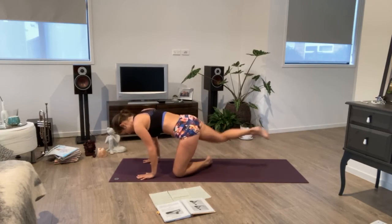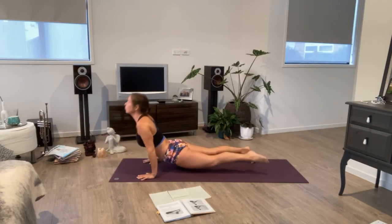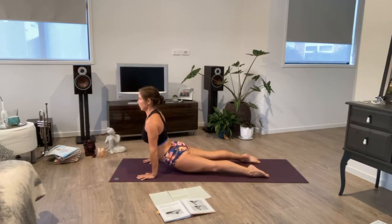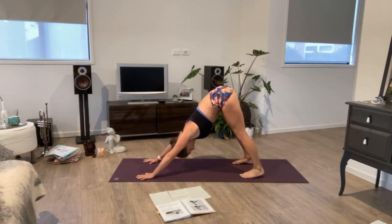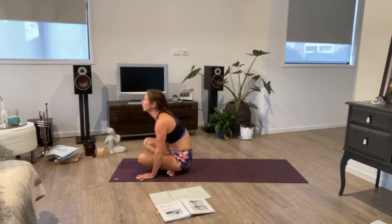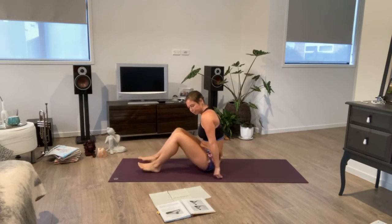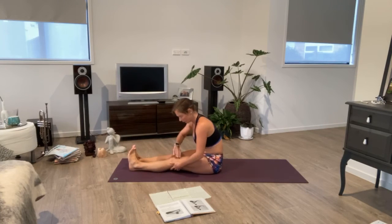Breathing in, breathing out. Breathing in, open your heart. Breathing out. Breathing in, bend your knees. Lower one, lower the other. Or jump. Breathing out. Let's get going. Time flies.